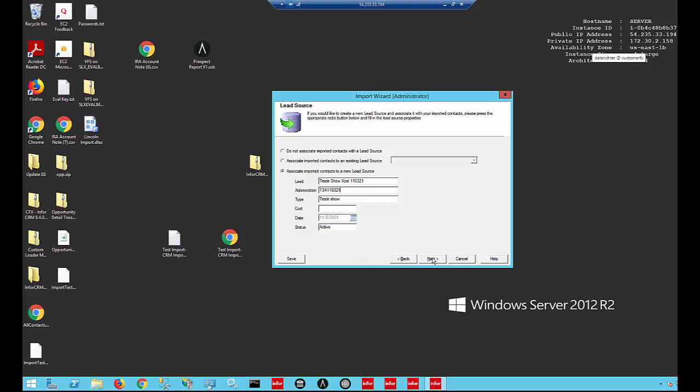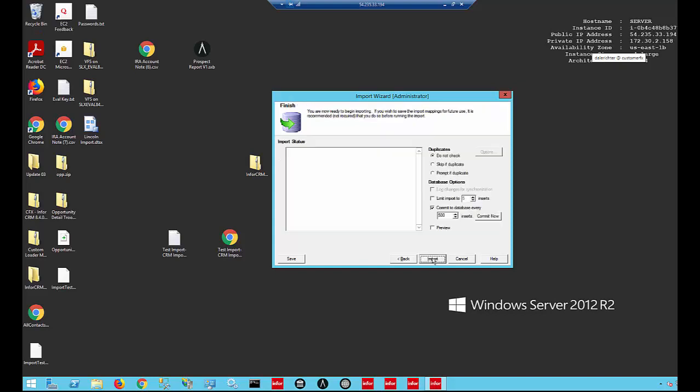And I'll click on Next again. So now we're at the screen where we can actually import. Again, the reason I chose the LAN-based wizard for this webinar is that it does allow us to map a value into the account manager and a value into the owner field. Otherwise, we'd end up with one owner and one account manager per import, which is fine. If that's what you have, then we could very easily use the web-based import, which I'll do another webinar on.